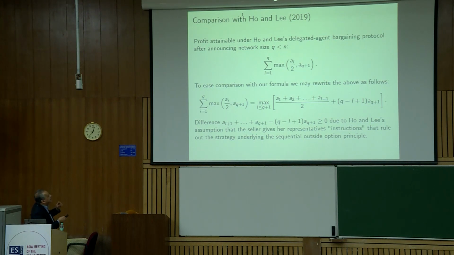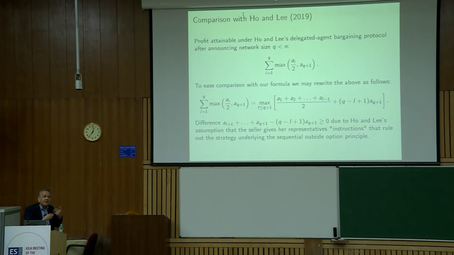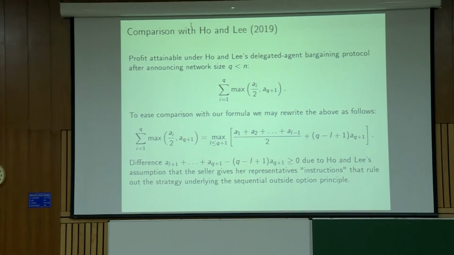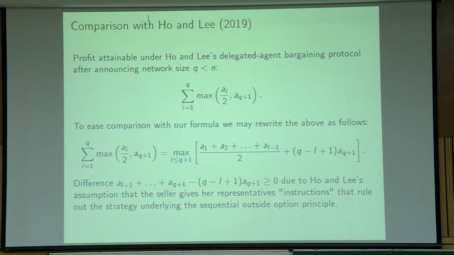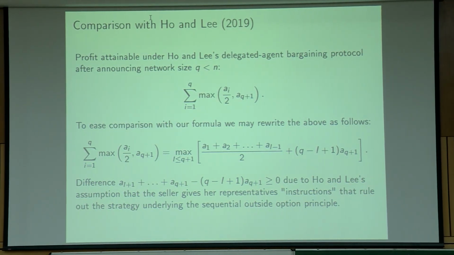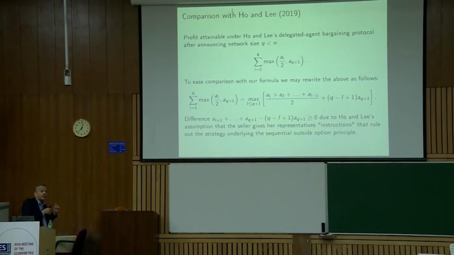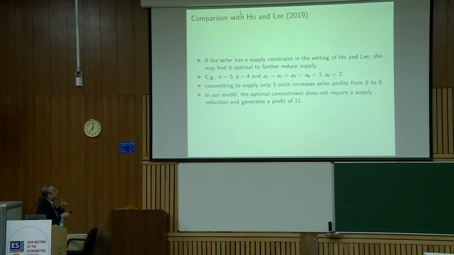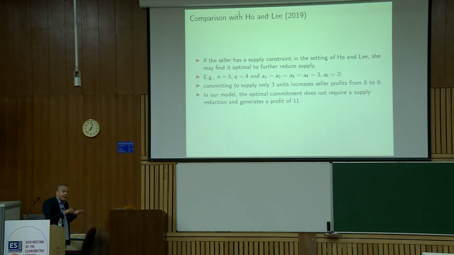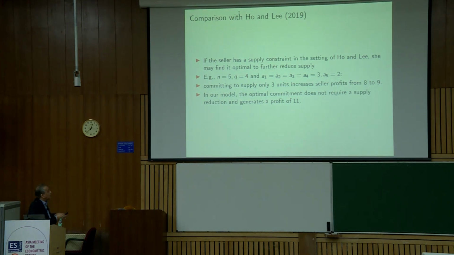Okay, so this is a slide which says that our answer is very different from Ho and Lee, and really the heart of the difference is that the outside option principle driving our results is a sequential outside option principle, not a static outside option principle, where there's a fixed outside option for each one of the buyers that you deal with. It turns out in Ho and Lee's work, if you have 10 buyers and 7 units available for sale, you might actually benefit by restricting supply to less than 7. It's easy to find examples where you do that. That's never the case in our work. If you only had 7 units for sale and you had the ability to add further restrictions on top of that, you never want to exercise that ability, because so long as Q is less than N, that is an optimal supply commitment. Okay, that's it.